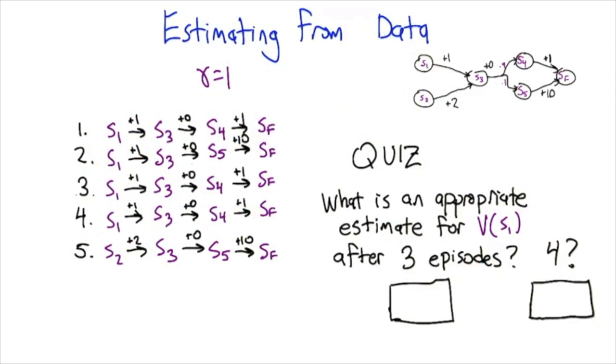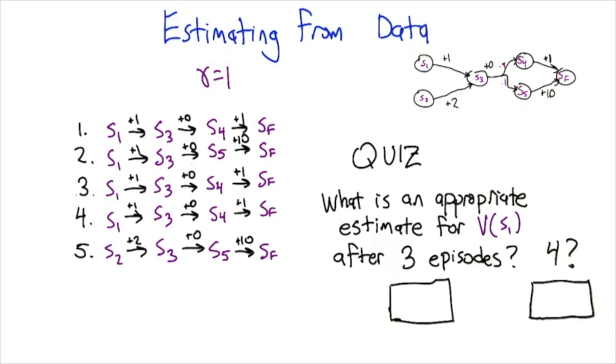All right, so do you have an answer for this quiz? I don't, but I think I know how to get one. Let's go for it. Okay, so basically you're asking me to estimate from data. So what you're really doing is you're asking me to do an expectation, right? Right, because that's what we're trying to estimate is an expectation. Right, and the way you do that is you just average things.